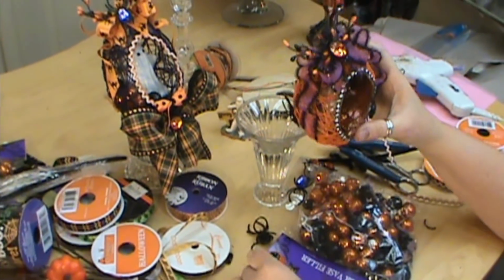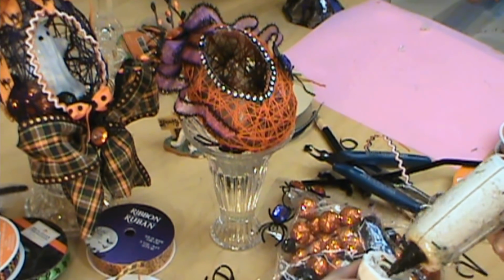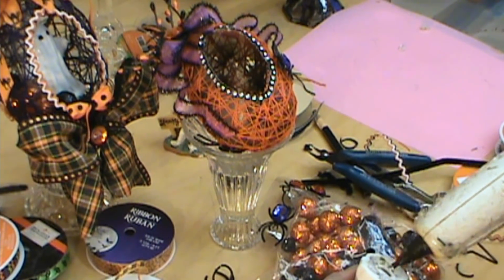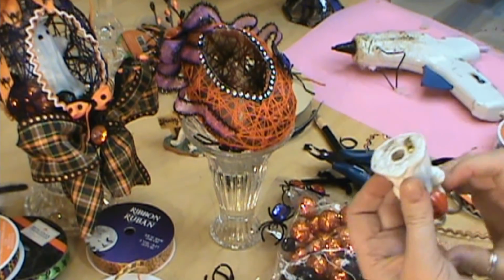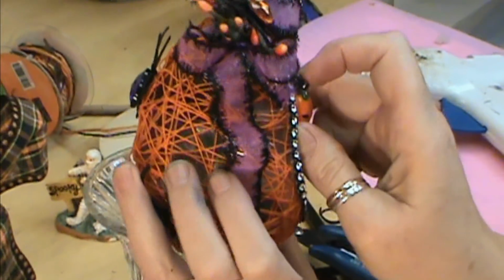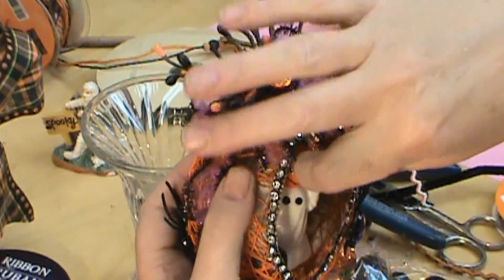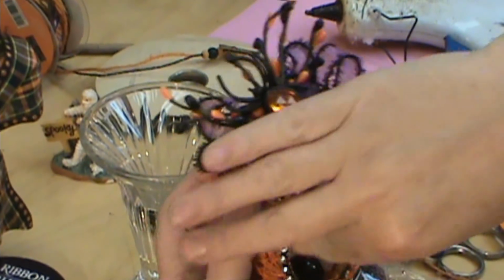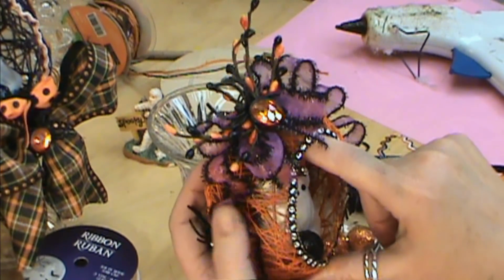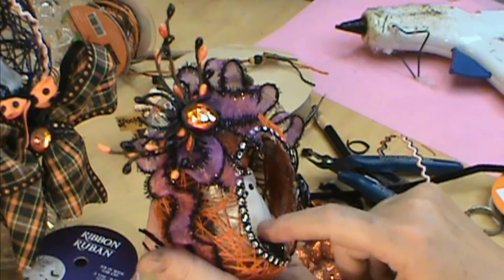So once I have the balls kind of built up in there, we're going to hot glue this little guy. You also could put a little bit of E6000 on him to hold him in place nice and good. And we've got to get him in there and stand him up and keep him moved towards the front. And that can be a little bit tricky sometimes. And I think I have him. I'm going to set my finger in there for just a second.